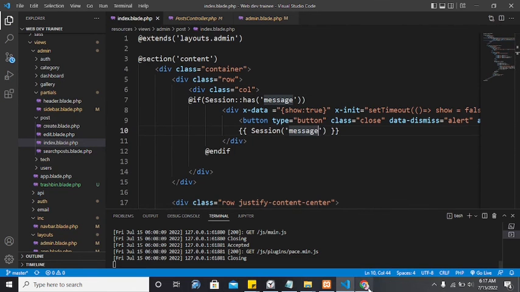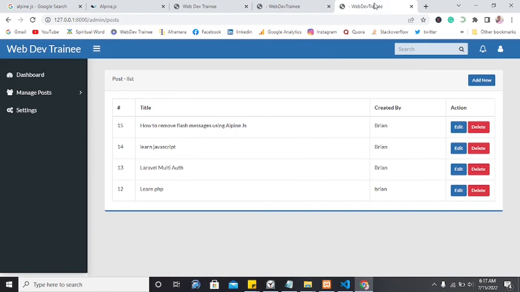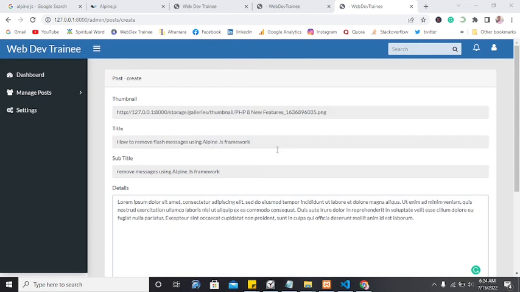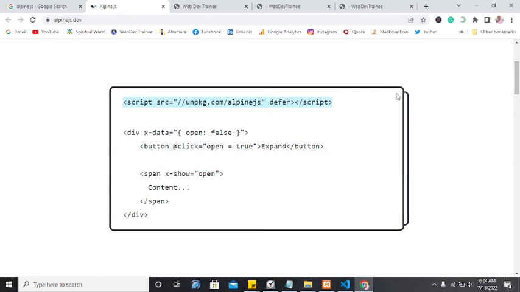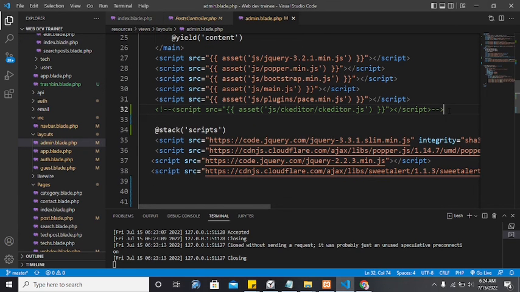All right, so now let's check this. I'll need to create another post, so let me just click add new and create that particular post. So guys, before we click create this post, remember I showed you about the CDN. We are going to copy this one and paste it here where we have the JavaScript.